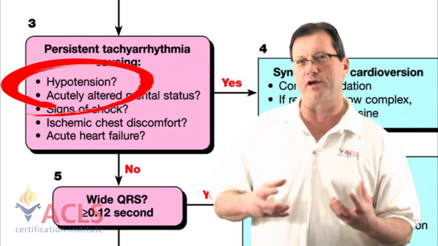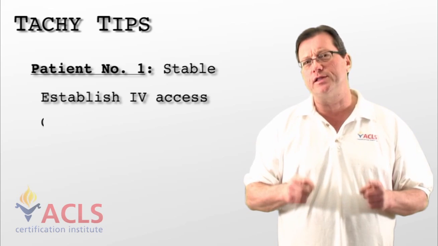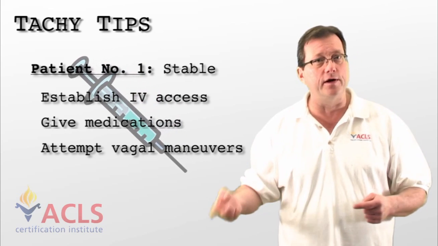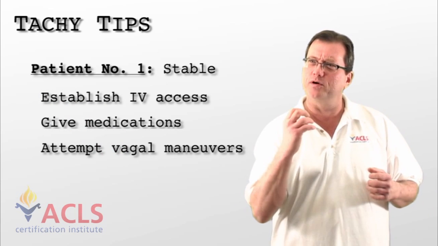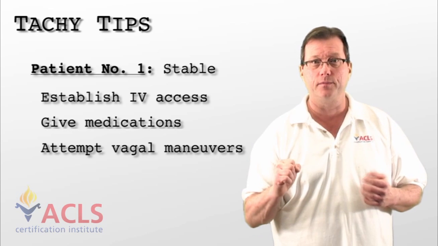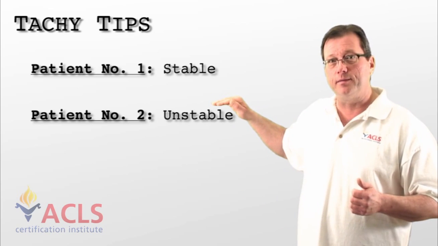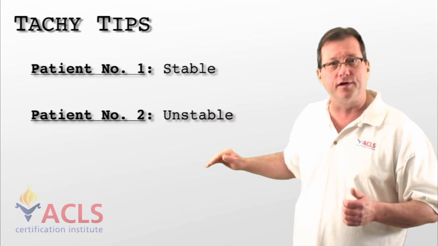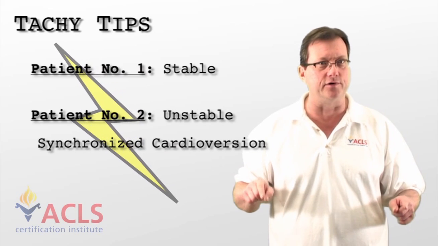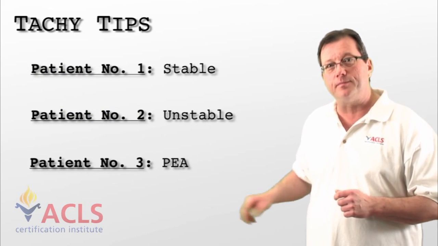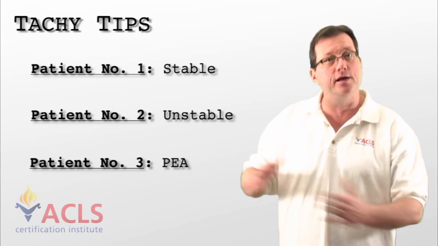Here are my tips for a quick treatment of tachycardia. Patient number one: symptomatic but hemodynamically stable — we're going to treat this patient with medications. Or you can try a vagal maneuver first. Have the patient bear down, or have them purse their lips and blow out hard like they're trying to blow through a thin straw — try to stimulate the vagus nerve to slow the heart rate down. Second patient: symptomatic, hemodynamically unstable, systolic blood pressure less than 90 — we're going to treat this patient with immediate synchronized cardioversion, not defibrillation. Third patient: narrow complex tachycardia, no pulse — well, this is PEA and we'll immediately go into our PEA algorithm.